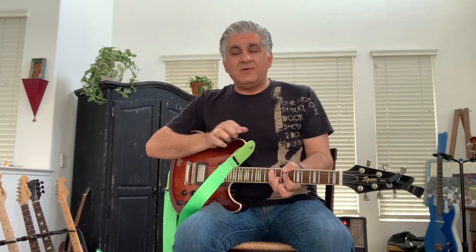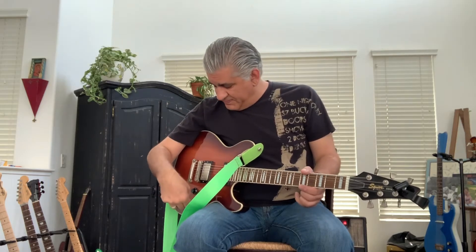It's got kind of a hollow body to it, even though there are no F-holes, and it works really well for that rhythm. With both pickups on and just that sort of nasal tone in the background, it worked very well. I ran it through a 1988 Marshall JCM 800 that I had bought specifically for that first session.